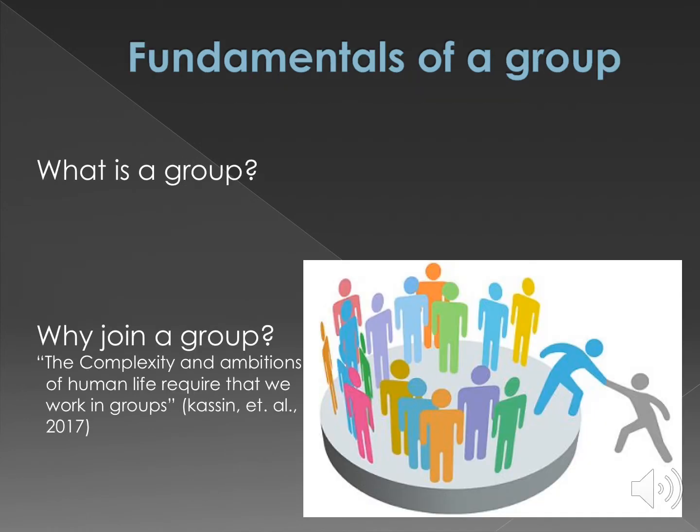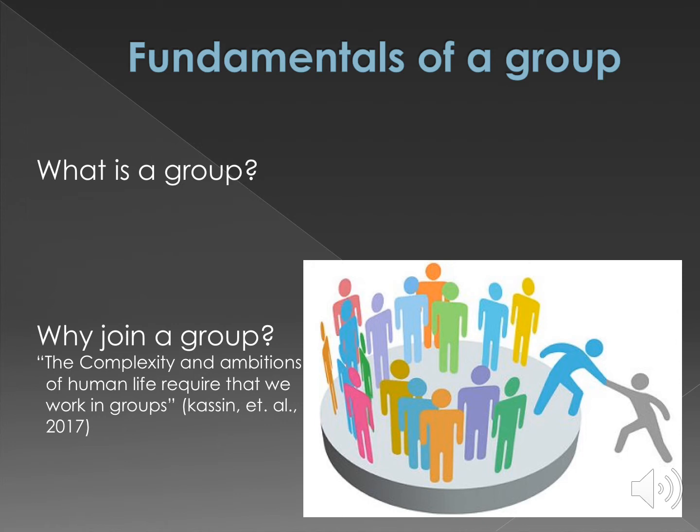Next, we have fundamentals of a group. Kaysen and others define a group as a set of individuals who interact over time and have shared fate, goals, or identity. Culture can shape the nature of what defines a group. For instance, Western cultures are more likely to identify with groups based on what members do, and Eastern cultures are identified with how members relate to each other.